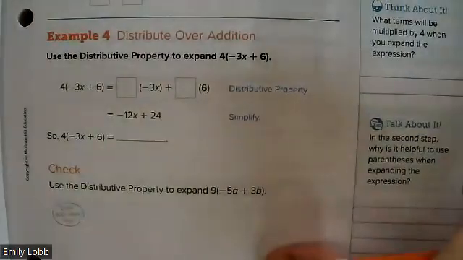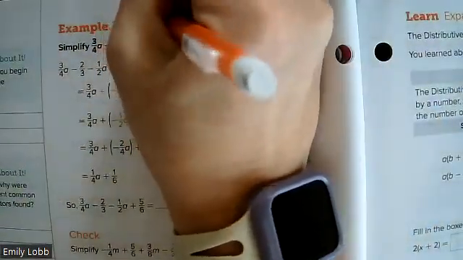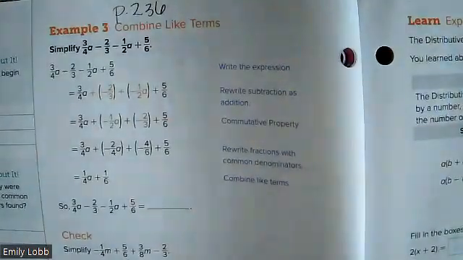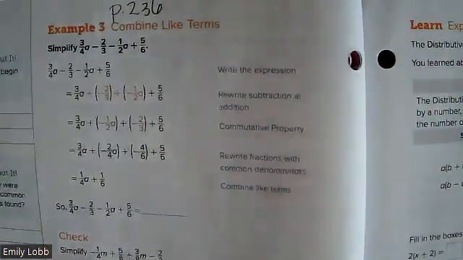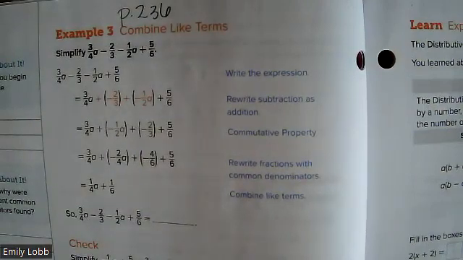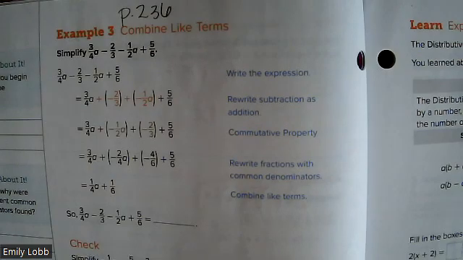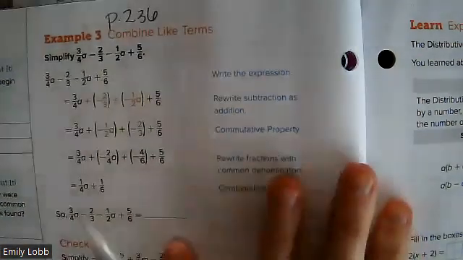So page 236, we're moving on to example 3 today. So this wants us to simplify. Well, here we are with fractions. Well, we just learned about how to combine fractions for this reason, right? Ugh. Is that what you're thinking? It's kind of what I'm thinking, to be honest.